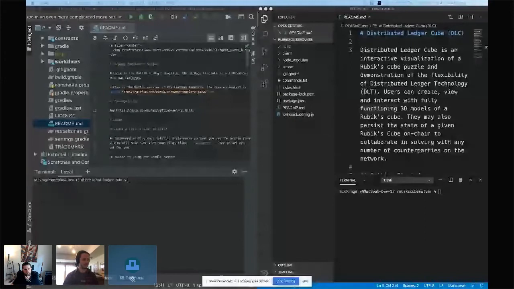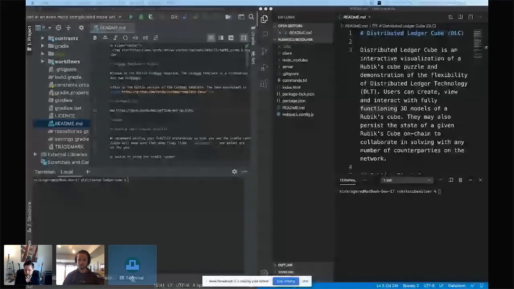So Chris already gave you the sales pitch. There's a whole bunch of things that I'm really excited about with Ganache and how it improves the developer experience. What we're going to do in this presentation is walk through the manual process of testing a CorDapp and a front end locally, so you can understand some of the pain points that Ganache fixes. Then we're going to spin up Ganache and breeze through all of those steps, as well as demonstrate a few of the features that Ganache has added, not just improved, to the developer experience.